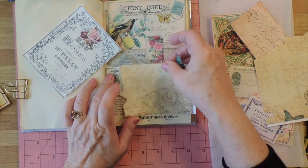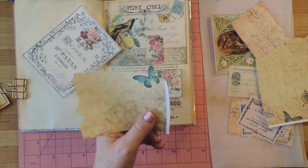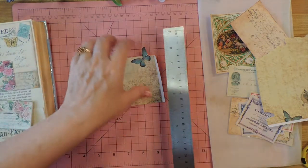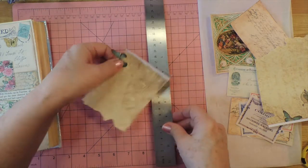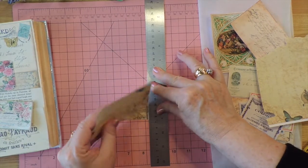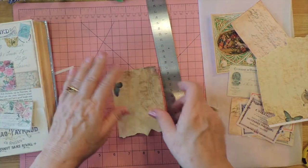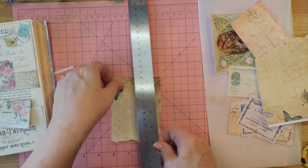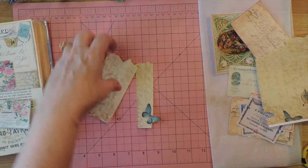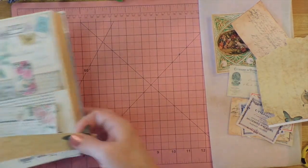And then I'm going to put this actually underneath like that. So I think I'll tear this edge as well because this book has deckle edges and it's just so nice. I don't want a sharp edge sticking out there. Okay, there we go. And I might as well do this side as well because it's not going to go down very far, so I might as well tear it along here too. There we go. That'll do nicely, even if it's not perfect. It doesn't matter because it's going to be covered up.